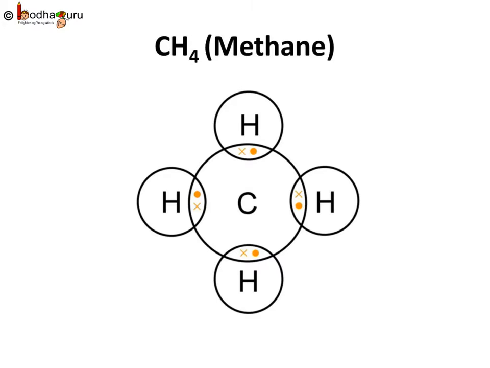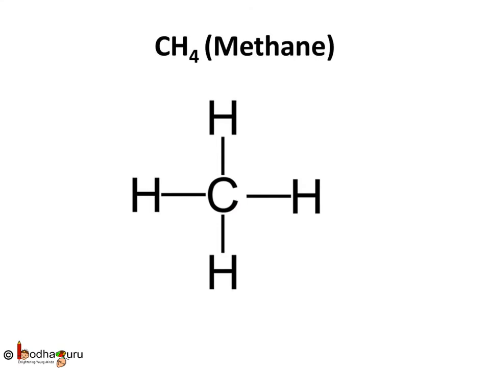Imagine one carbon atom can form 4 covalent bonds with 4 hydrogen atoms — the compound formed is called methane. This is the structural formula of methane. You may ask: what is the difference between the molecular formula and the structural formula? The molecular formula tells what atoms and the number of atoms. The molecular formula of methane is CH4, telling us it contains 1 carbon atom and 4 hydrogen atoms. Whereas the structural formula tells how they are bonded together — here we see carbon shares 4 single covalent bonds, one with each of the 4 hydrogen atoms.